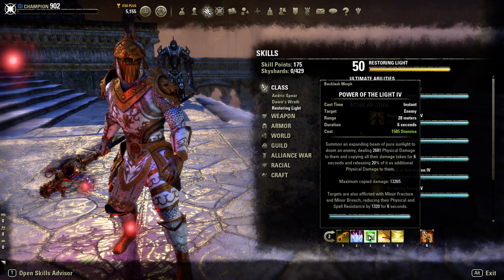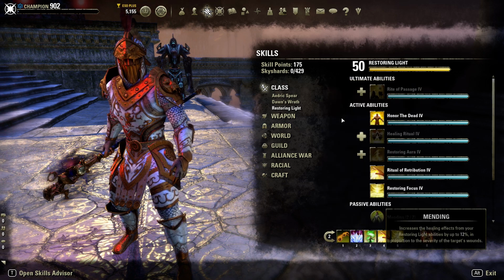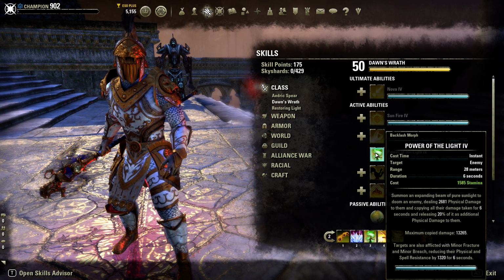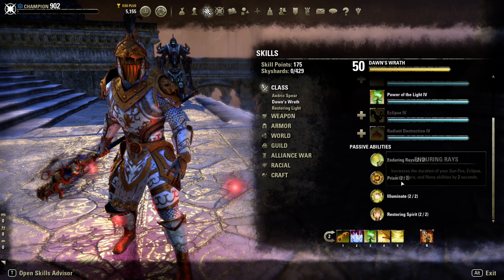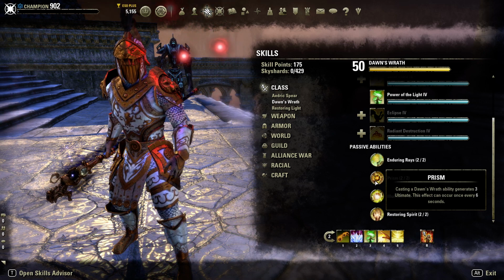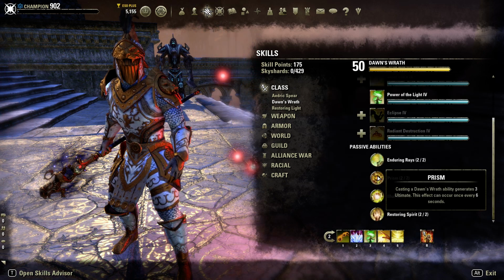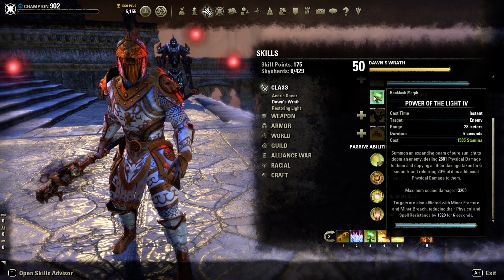So, the next ability on our bar is Power of the Light. And we have this here because it does apply Minor Fracture and Minor Breach. But please understand, guys, that the main reason why we have this ability here is because every 6 seconds that we activate this, not only does it apply Minor Breach and Minor Fracture, but it also gives us 3 ultimate. So as long as we leave this up for the duration of 6 seconds and we reapply it, we will get 3 ultimate. So it does cost stamina. It's a very low cost stamina ability.